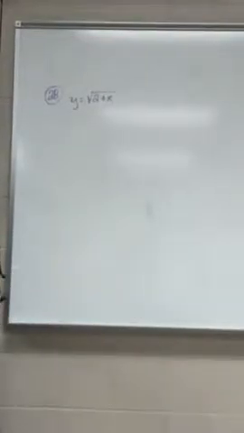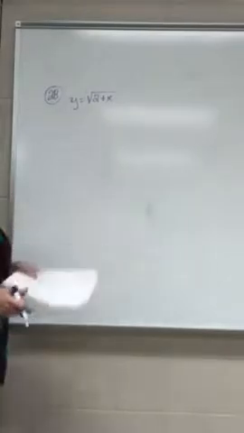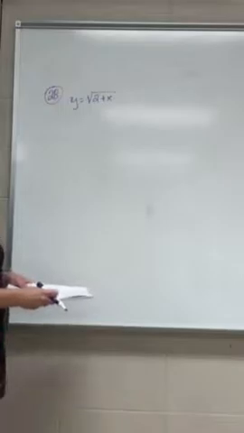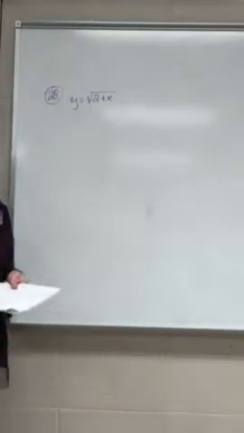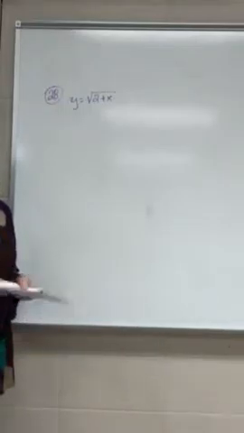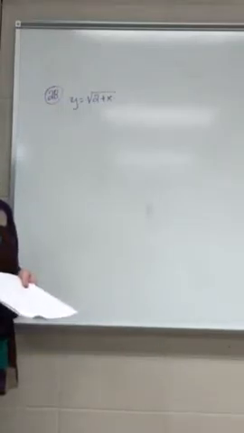Okay, we're working on the final exam study guide for college algebra, and I'm starting with number 28 on your study guide. It's y equals square root of 2 plus x. So it asks you to find the domain and the range. I think a sketch of that helps you determine the domain and the range.